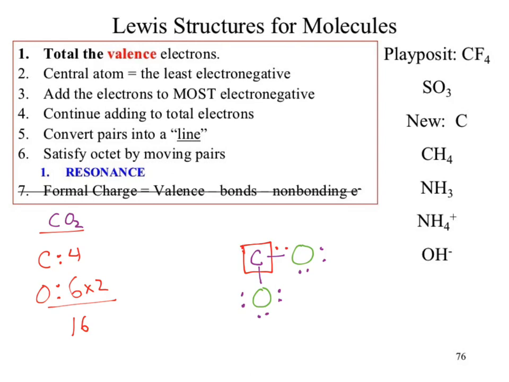Okay? I now have a pair of electrons between atoms, which means a double bond. I have another line. I now have the formation of a double bond. The double bond does not exist because someone said there's a double bond. The double bond exists because carbon needs its octet, so oxygen shared. That's why it's there.